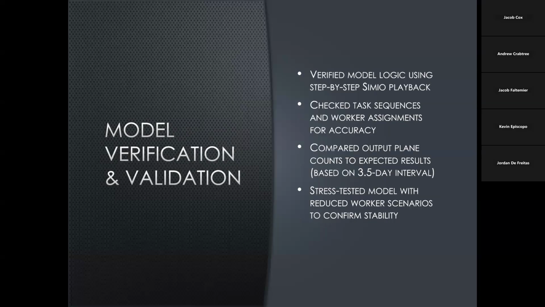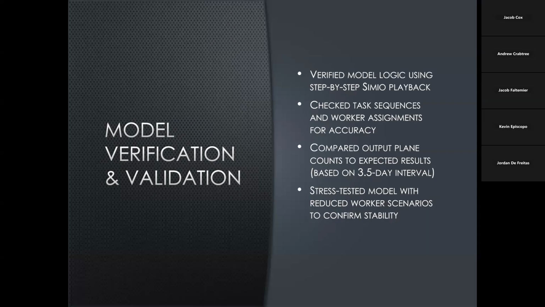Hey guys, so Jacob Faltmeyer here. Before jumping into any analysis, we made sure to verify and validate our SIMIO model. First, for verification, we ran multiple test simulations step by step to make sure the model behaved as expected. Then we checked that each plane followed the correct task sequence at each work cell, and that planes didn't move forward until all tasks were completed.